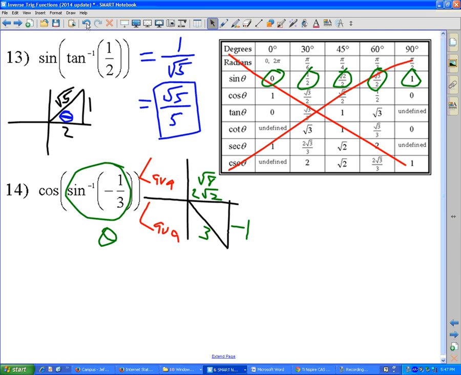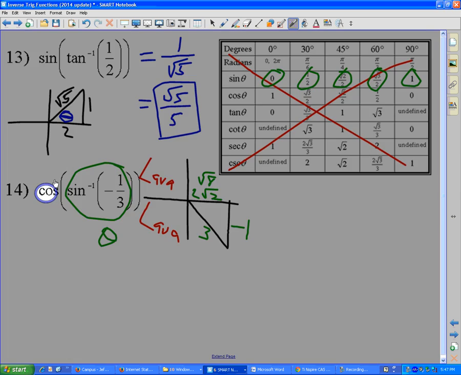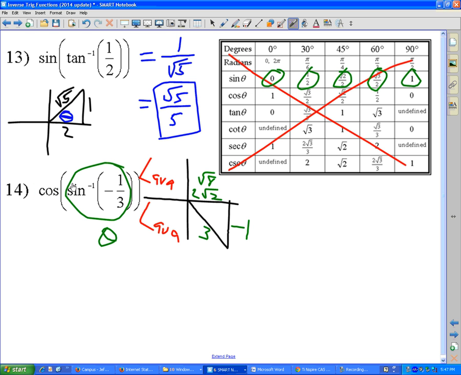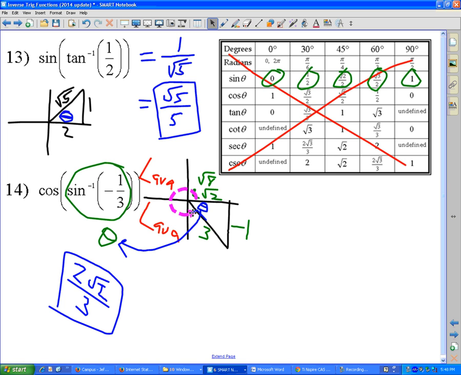Because remember, the ultimate goal here is to determine the cosine ratio from this angle. And we just built a picture of this angle. Perhaps the full rotation of this angle was all the way around like this, but we don't really care about that. The reference angle is what we're building the triangle with, and the reference angle is going to match up to the angle in question. The cosine is the adjacent over the hypotenuse. The adjacent was 2 root 2. The hypotenuse was 3. We're done. 2 root 2 over 3 is our answer.